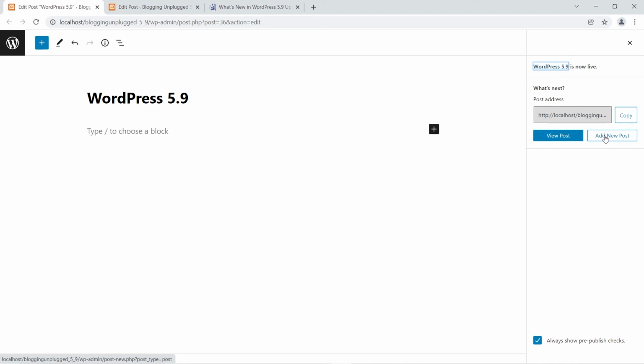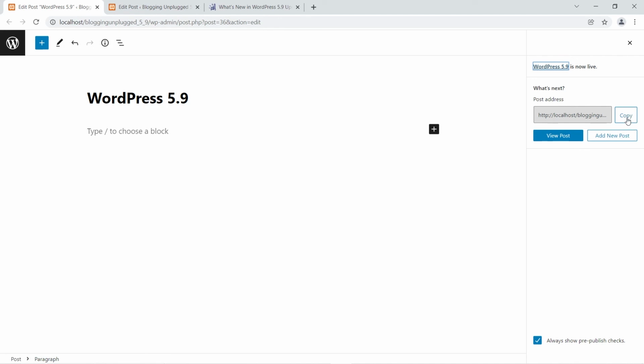It is important to know here that if you have published a page and you want to create a new page, then you can click this button and it will create a new page. It will not create a post. So through posts you will be able to create posts, and through pages you will be able to create pages only. The copy button has been moved on top, so using this button you can copy the link.